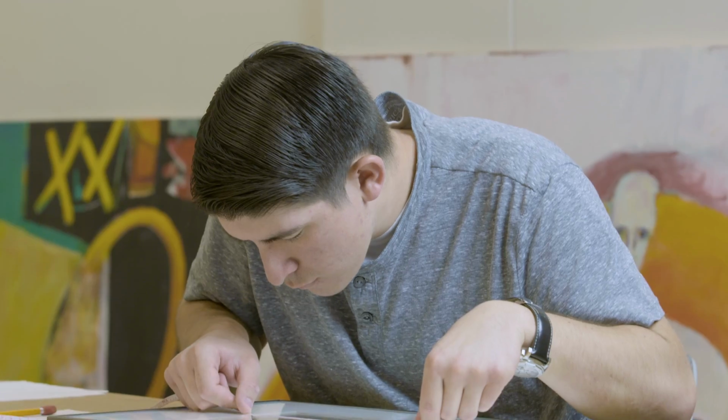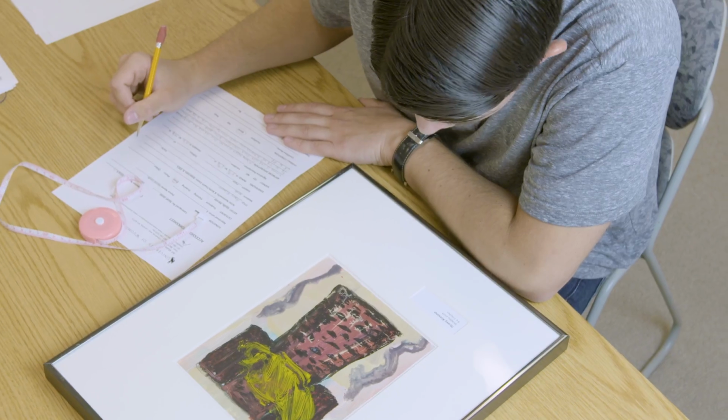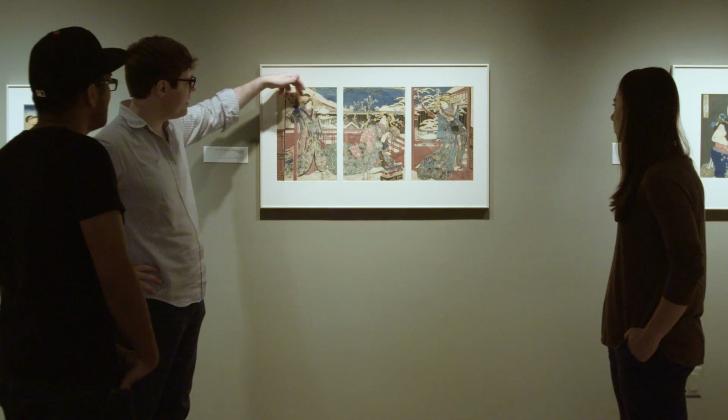Being in the museum setting, it really just helped me understand that it's not just a one-man show, the way it goes up. There's so many other things that go with it, and being able to work with those people is really important, and creating that collaborative personality in oneself. So the course is more than just your exams, the literature that you're reading, but you're using that and applying it in a very practical sense.